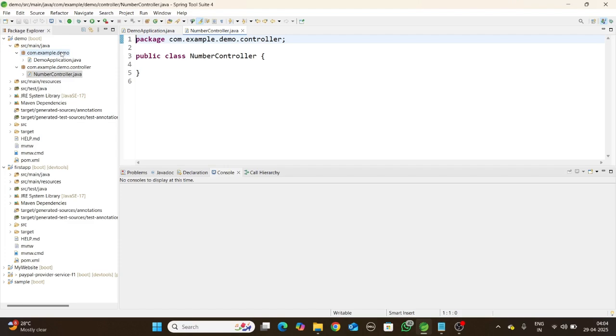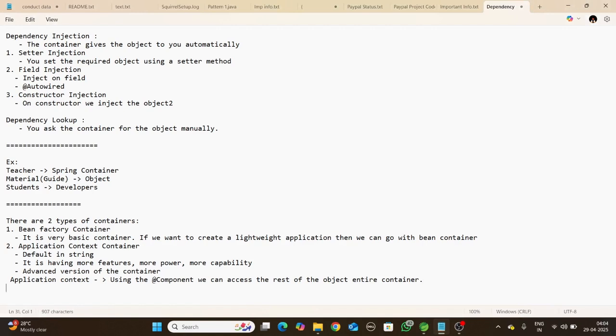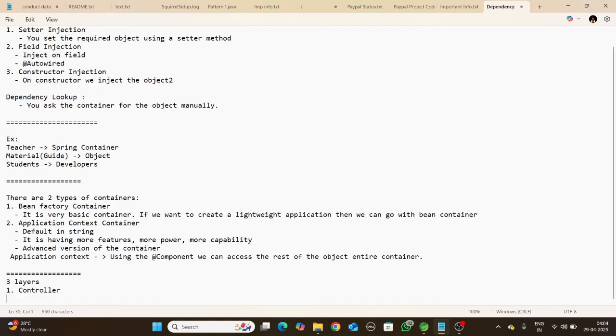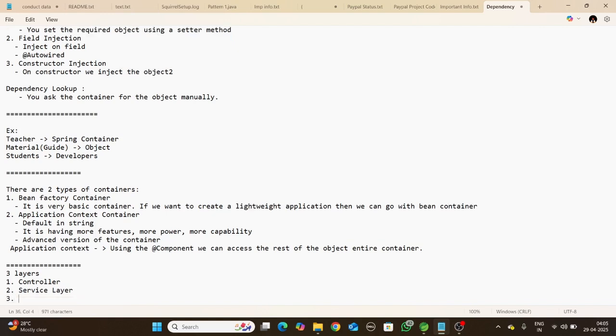One is the controller, then the service layer and the service implementation layer, and the third one is the business logic layer.